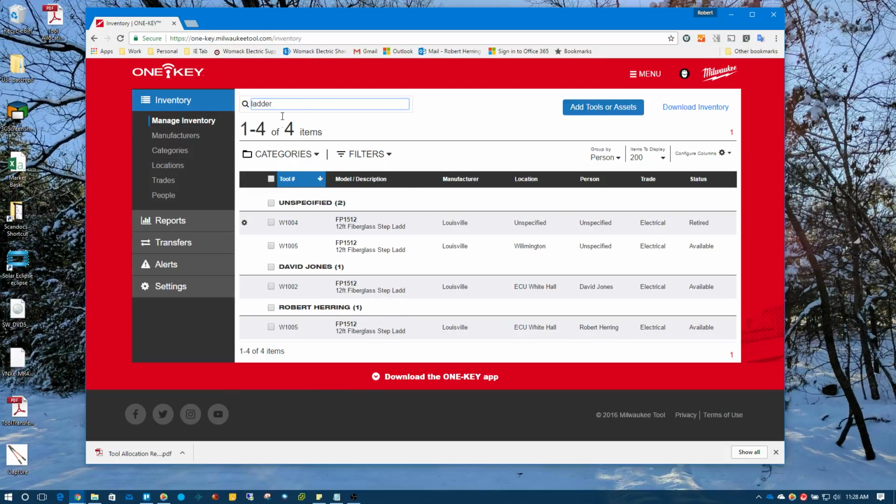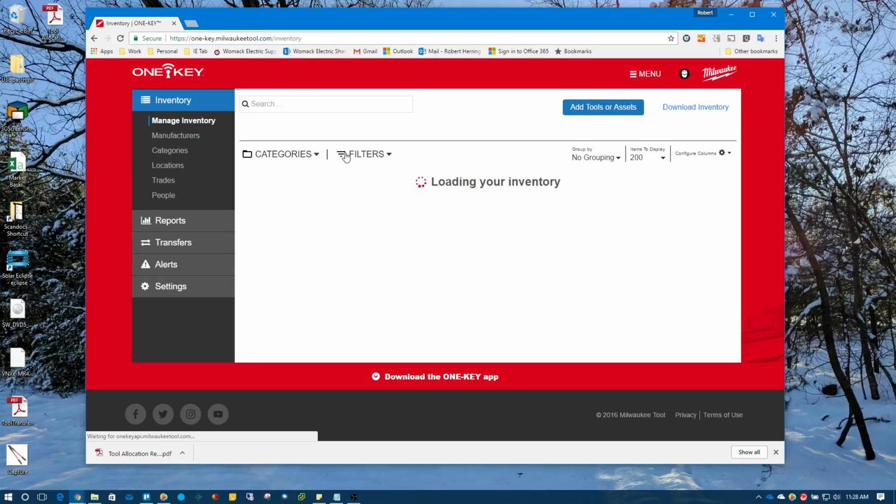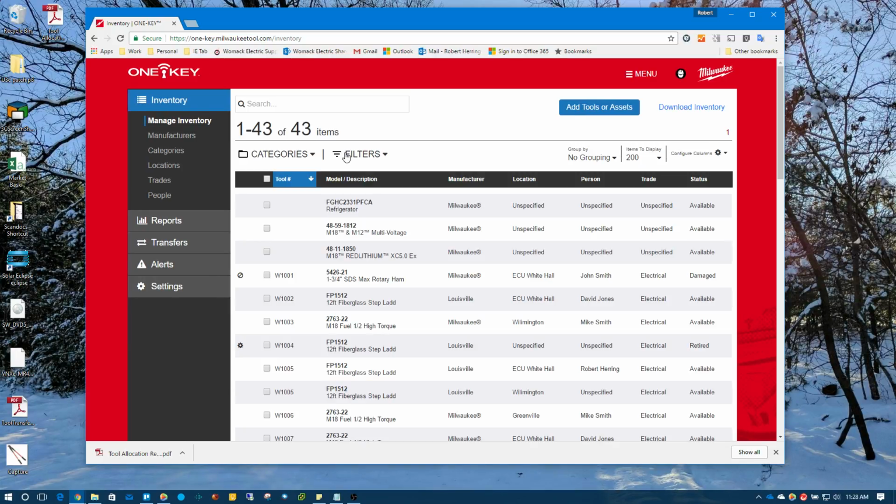Or you can do model numbers. I just did a search, but I need to reset that search. I can come back over here and manage inventory again, and it will bring back all 43 items in my database. And you can search by your description, your model number, your tool number.